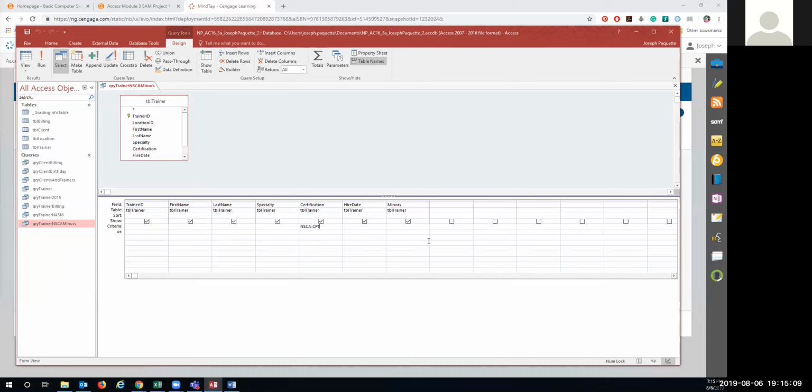And the minors field value: Yes. Sort the records by last name. Move the minors field so it appears to the right of the certification field.